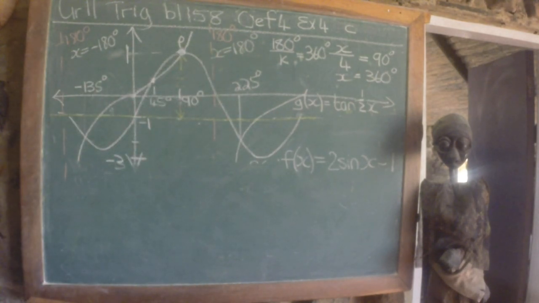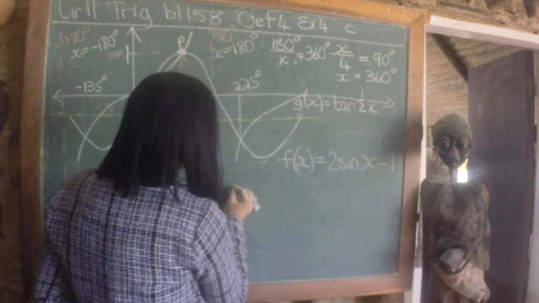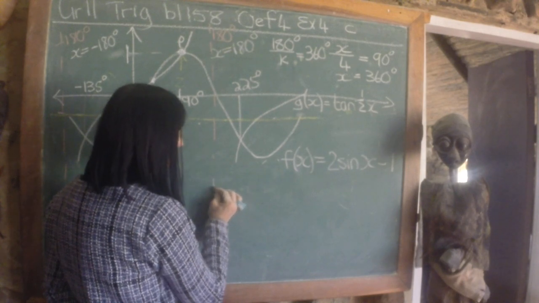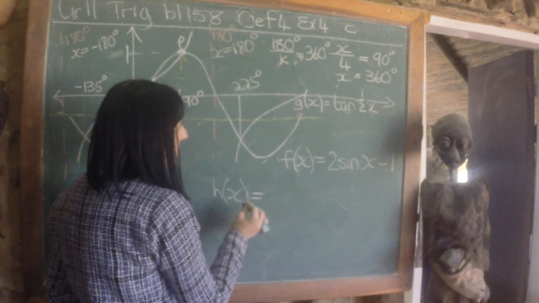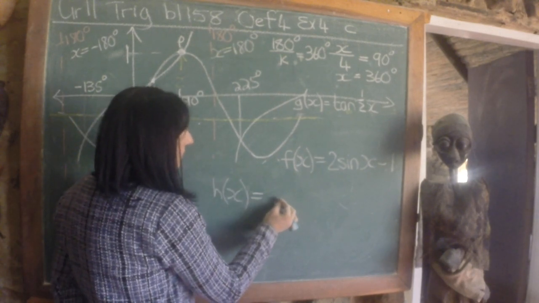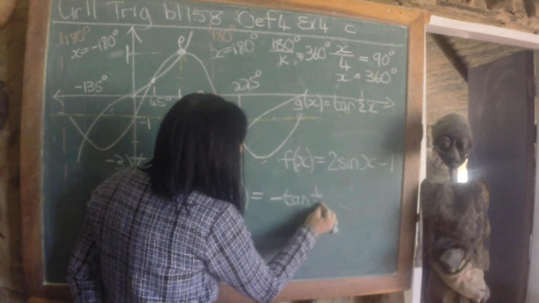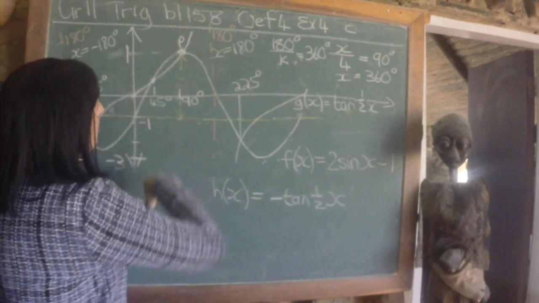Okay, so they ask the equation of h as g if g is reflected in the x-axis and move 2 units downwards. G, got G, reflected in the x-axis. If G is being reflected in the x-axis, then the y values becomes negative. So I've got minus the tangent of a half x. My y-waardes word negatief as hy in die x-as gereflekteer word.